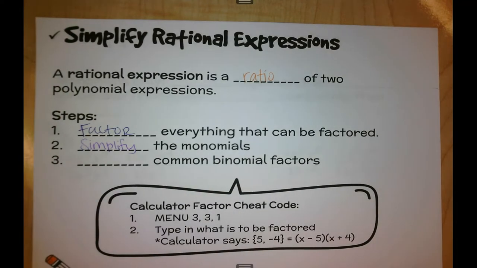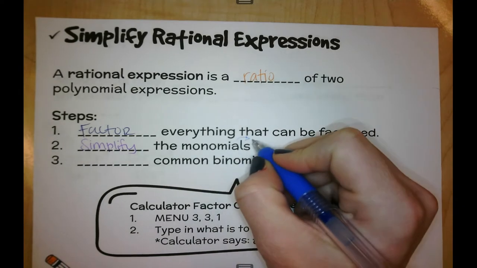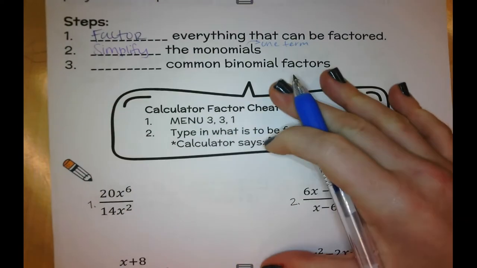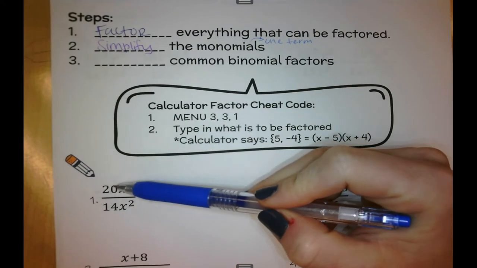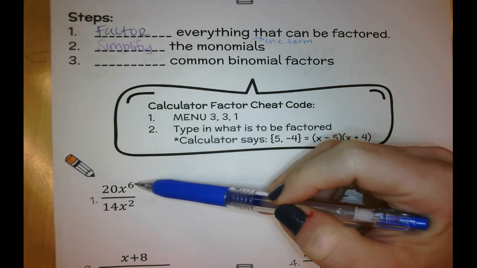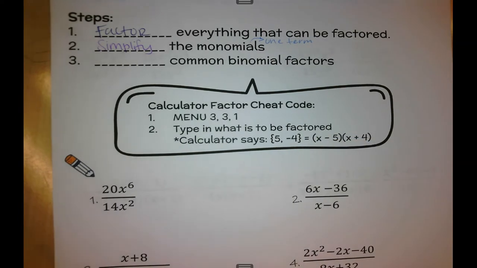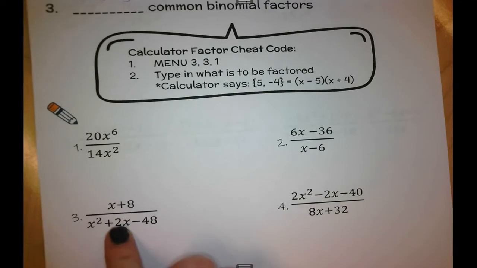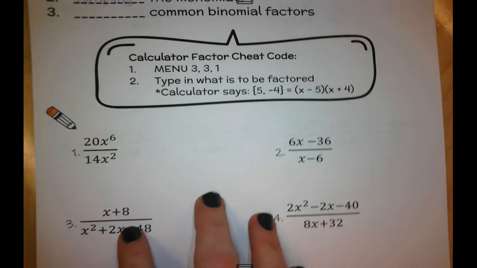What is a monomial? You might have forgotten. This is one term. So let me show you an example before we move on. You see how it's a number and a variable, but there's nothing added or subtracted to it? This is a monomial. Neither of these are monomials because they have an added or subtraction component. So then it's more than one term.